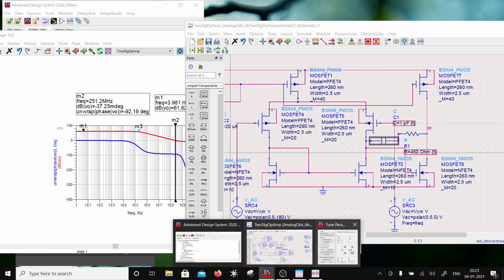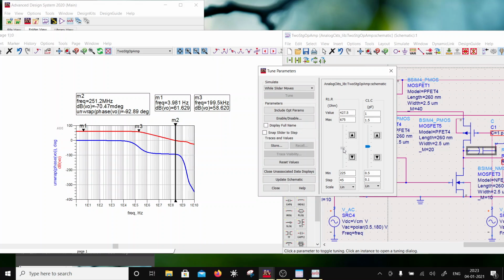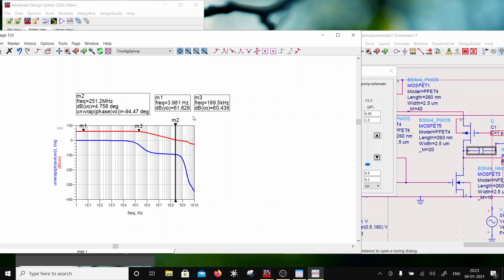So let's go to the tune here and see the corner doesn't move much, right? With this the corner is going to move, right? So the corner has moved, 59.6. Okay, so up to 270 kilohertz, and let's see what happened to the margin. So we have to find the zero crossing is over here. It's still 100 degree margin.